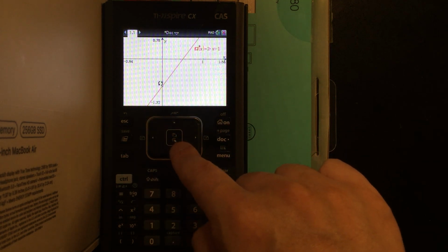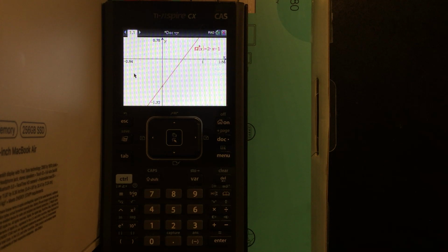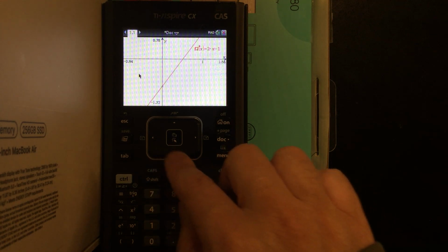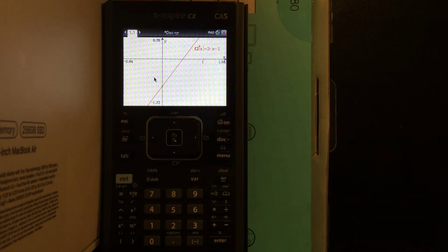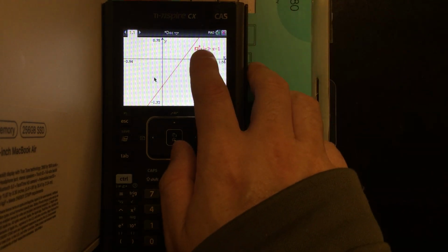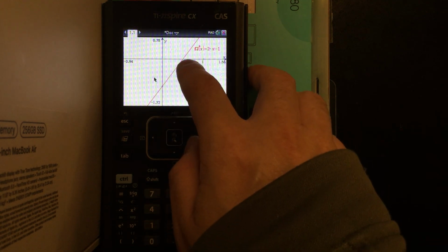I mean, put your cursor, if I want to know what the x and y intercept is. If you're looking at 2x minus 1, you should know that your y-intercept is -1 because it's on the graph itself. Your graph is 2x minus 1. The -1 implies that's the y-intercept. I just don't know what the x-intercept is.